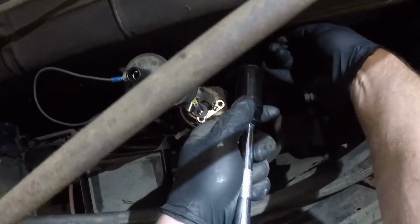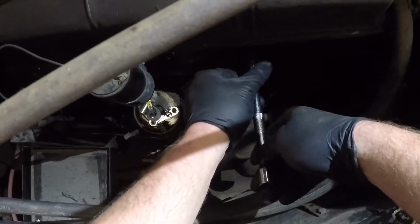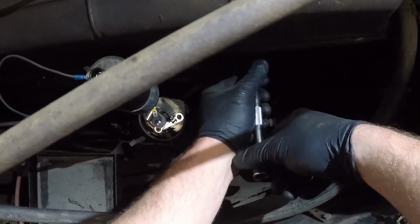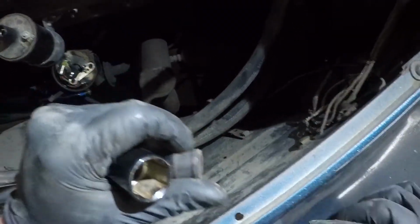Look, I lost it again. I'll have to put a little dielectric on there or something. And again, all right.